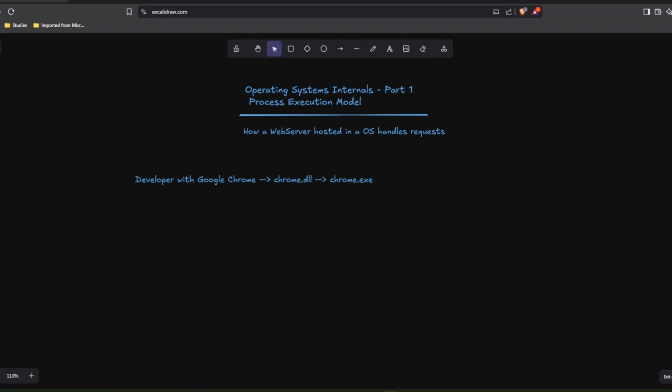And from that you have created something like Chrome.exe. Okay, now when we click on that, what this exe or this package does internally is it goes into your operating system's frameworks. For example, suppose you have written this code in .NET, it will check whether .NET is installed or not. And if it is installed, it will run something like dotnet Chrome.dll. Okay, and so here one process will be created.